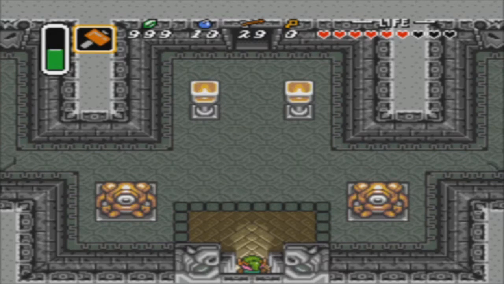Last time, I made it through the entirety of this dungeon, the Palace of Darkness, and I managed to get the magic hammer, the treasure that's important for this dungeon. Plus, I got the compass along with it. So yeah, that's basically it. I am very much done with this dungeon, but it cannot be completed without me defeating the boss.